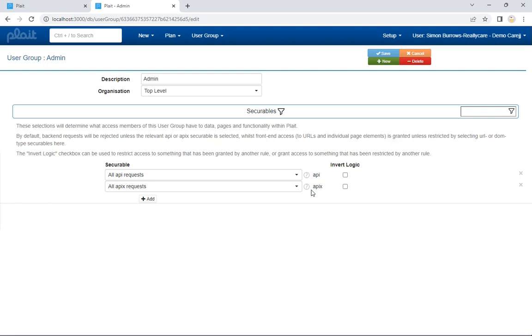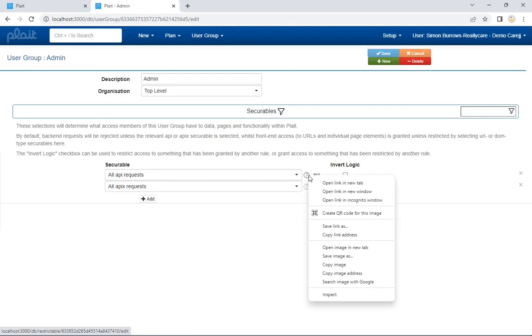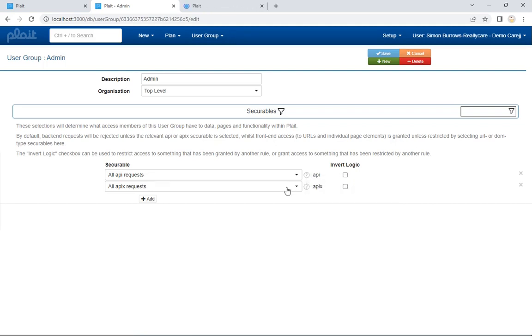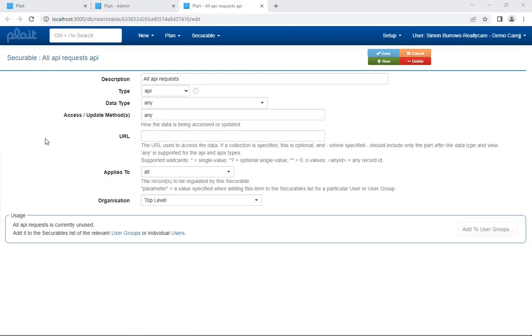Let's right-click on this icon for the All API Requests selection and open that in a new tab. So here is the definition of the All API Requests securable. As you can see, there are a number of fields, but the selections in this case are very straightforward. The type is API. The data type, identifying the type of record this rule will apply to, is any.